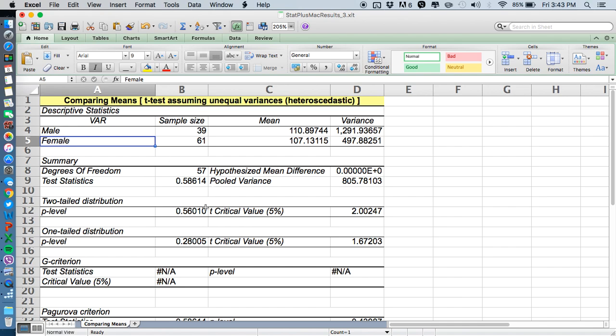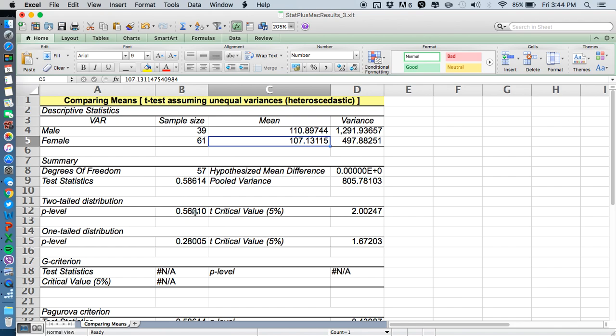And if you use the two-tailed p-value, we have the p-value of 56.01%. And again, this is greater than 10%. So our conclusion here is that we don't have enough evidence to support the claim that the average time spent inside the dog zone of male customers is not equal or is not the same as the average time spent inside the dog zone of female customers.